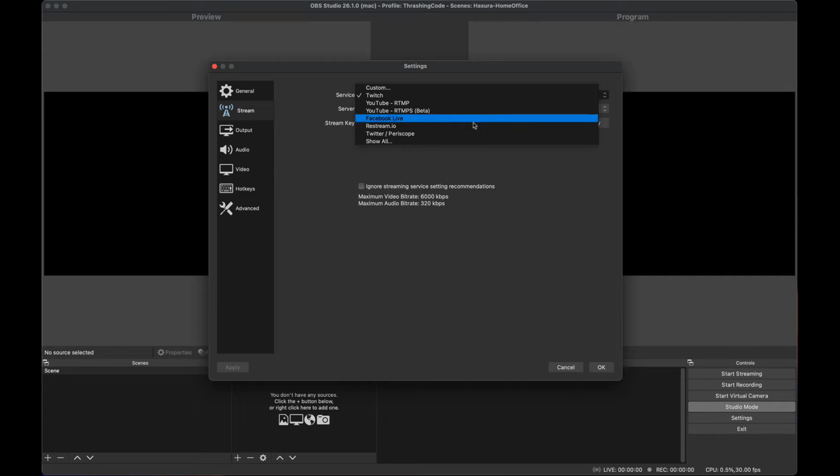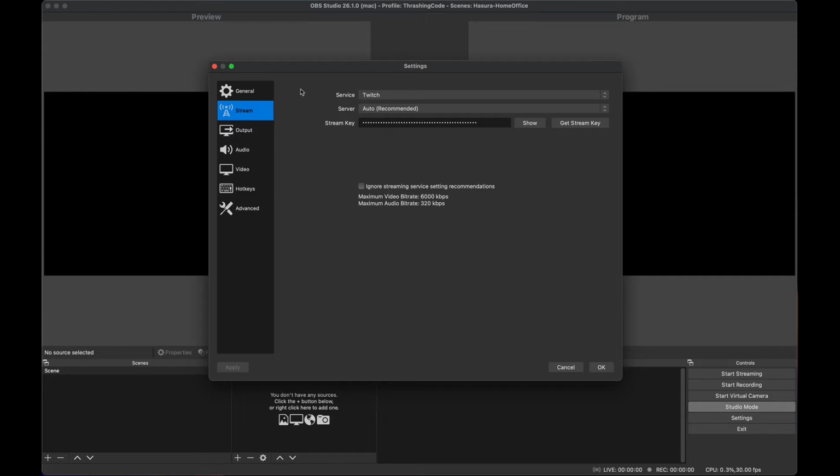You can, of course, stream to other things. If you're doing YouTube or Facebook Live or whatever, it doesn't matter. You'll need a stream key or some type of authentication mechanism. In this particular series, I'm talking specifically about Twitch, so you'll need your Twitch stream key. If you click Get Stream Key, it attempts to authenticate. I don't use that. I like to just go get mine, and then there's no tertiary OAuth identity or anything else floating around on my machine.